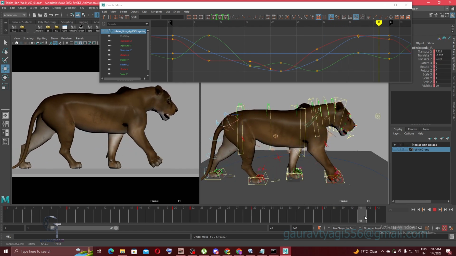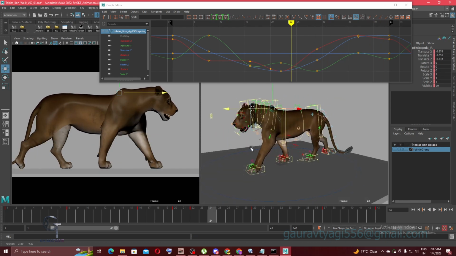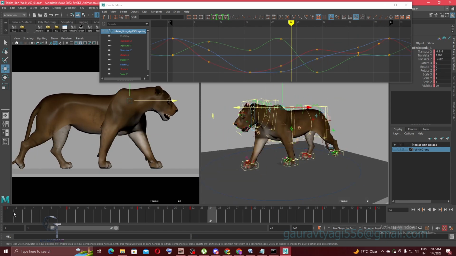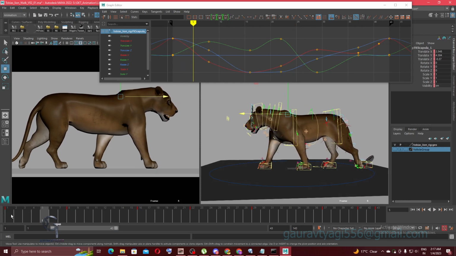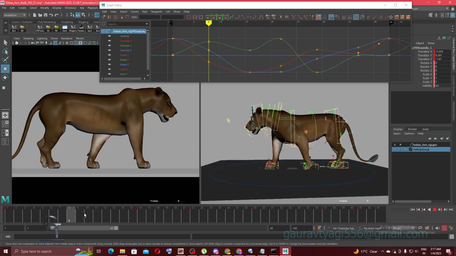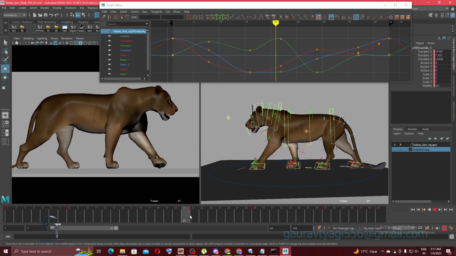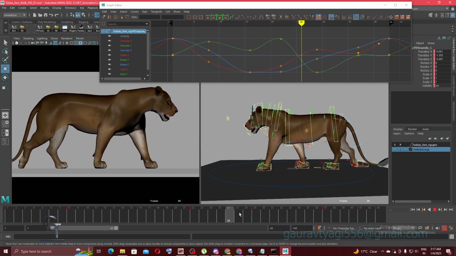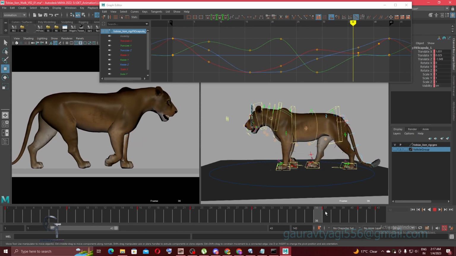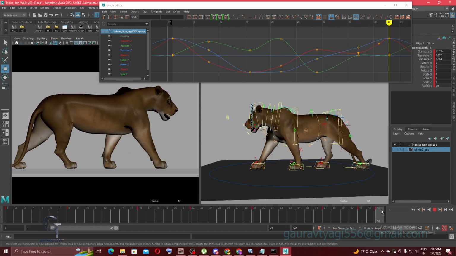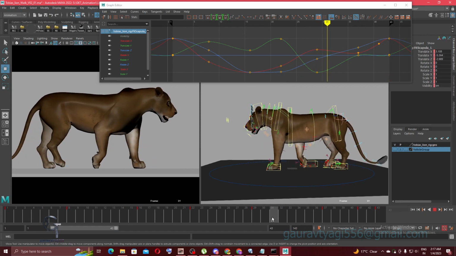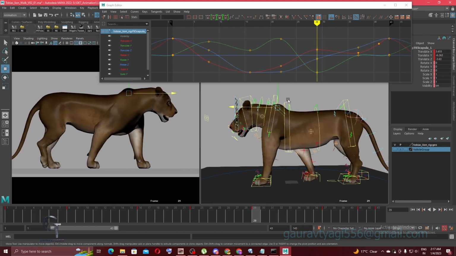So I'm just trying to make this part smooth, as it's transferring the weight from one shoulder to another shoulder, so it should be transferred properly. You need to maintain the weight shift properly.